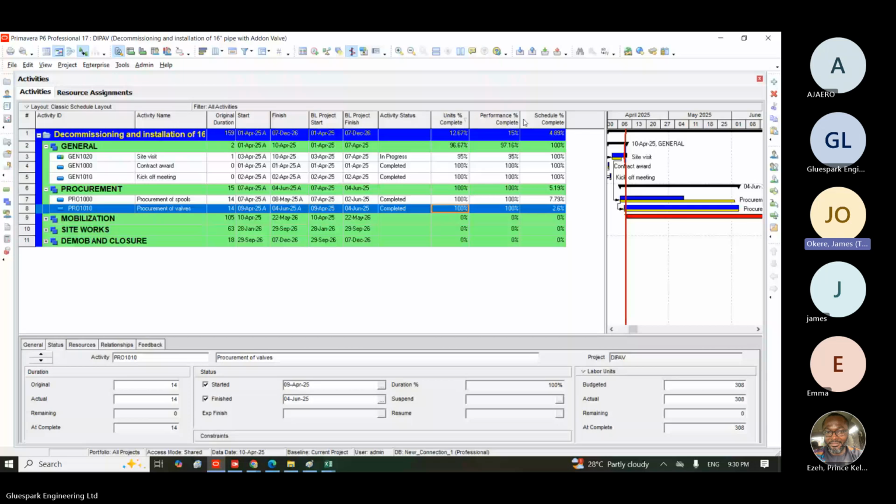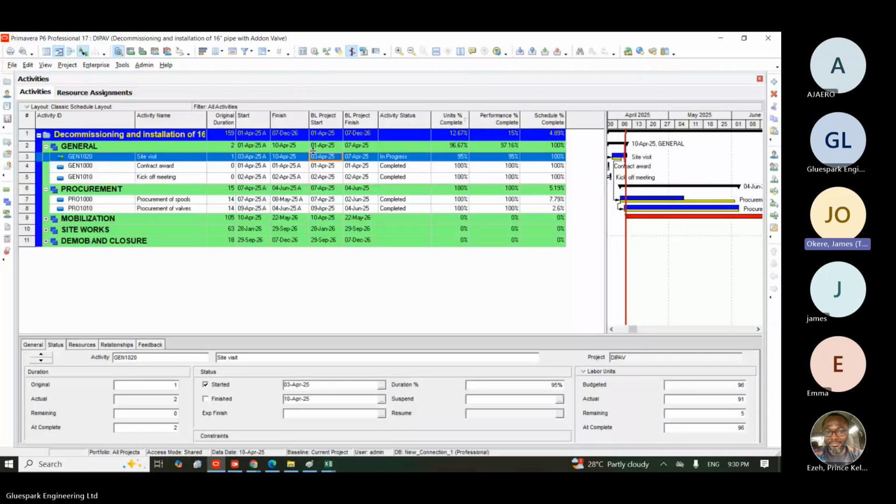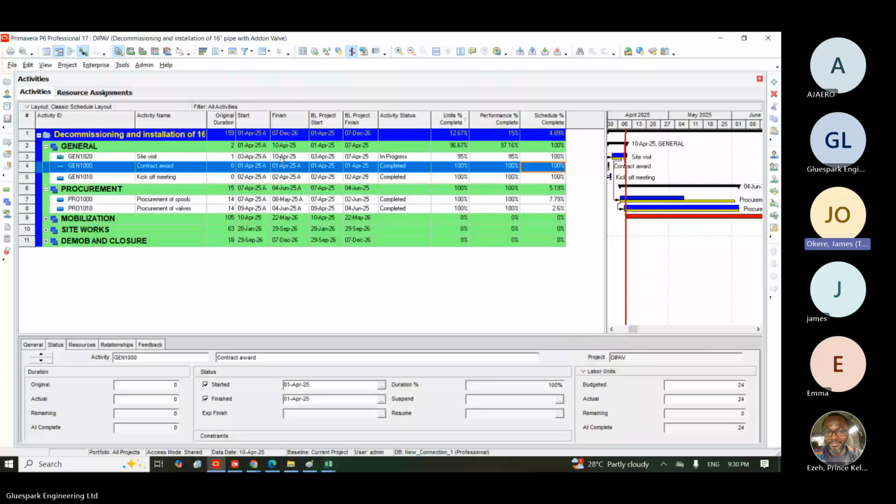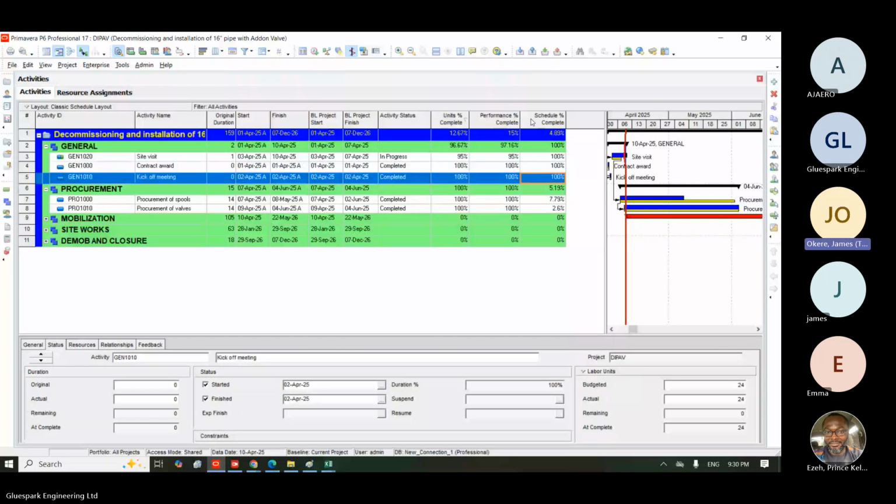Now, watch. Activity was planned and was done exactly the way it was planned. What happened? The schedule attainment is 100%. You see it, 100%. They are all planned to finish the date and they finish the same date that they were planned. Then when you look at the overall is 4%, very poor.